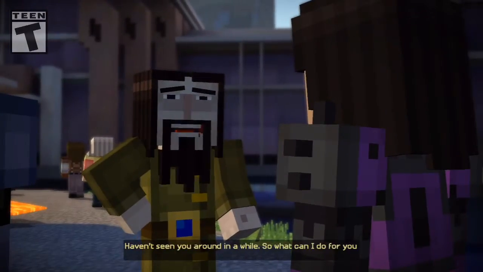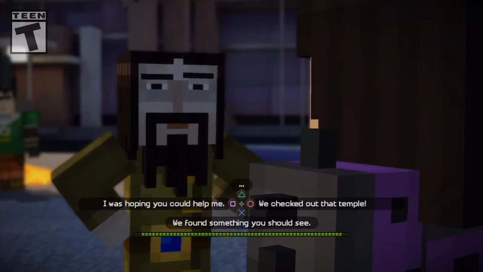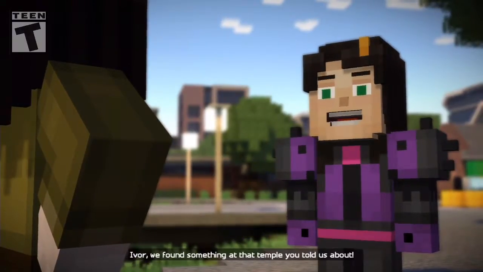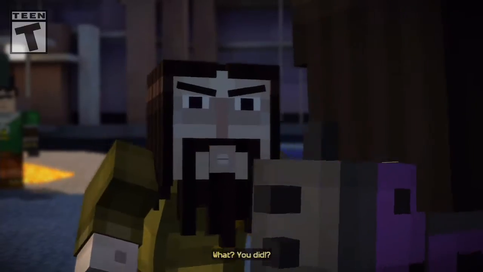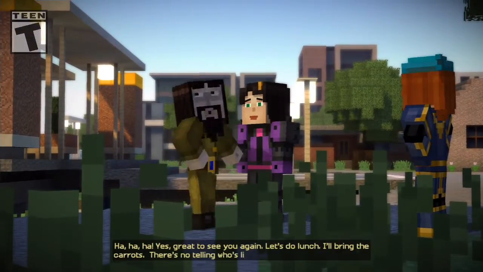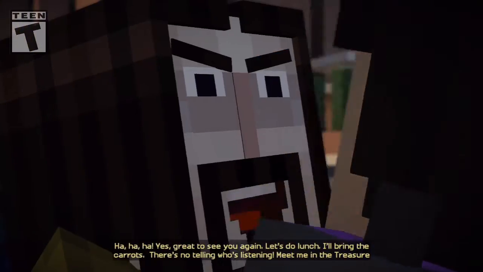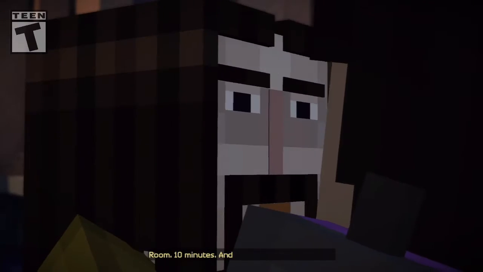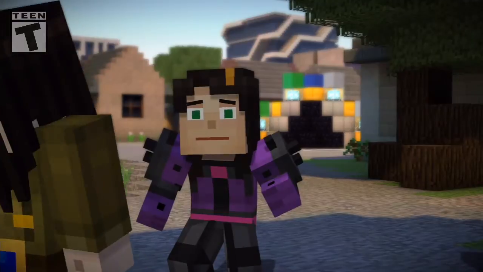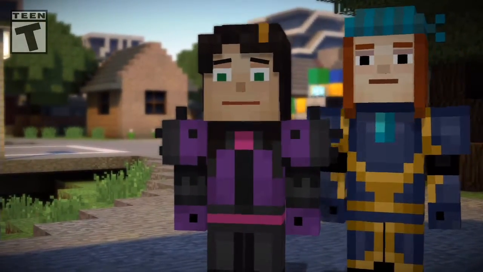Haven't seen you around in a while. So what can I do for you, Jesse? Ivor! We found something at that temple you told us about. What? You did? Yes! Great to see you again! Let's do lunch! I'll bring the carrots! There's no telling who's listening. Meet me in the treasure room. 10 minutes. And bring the thing you found! Calm your tits, jeez!